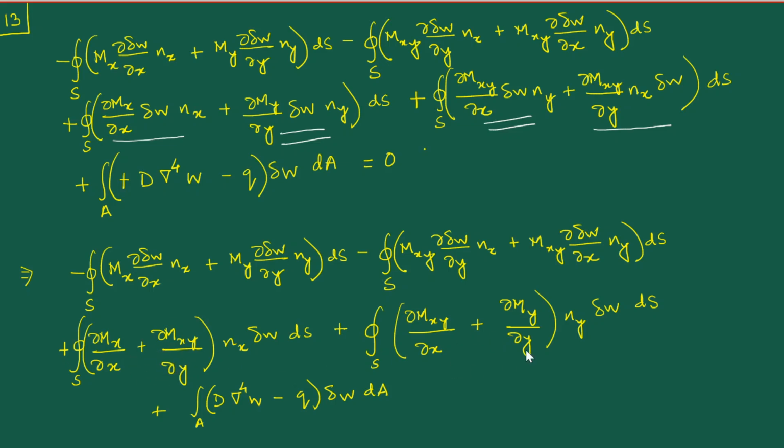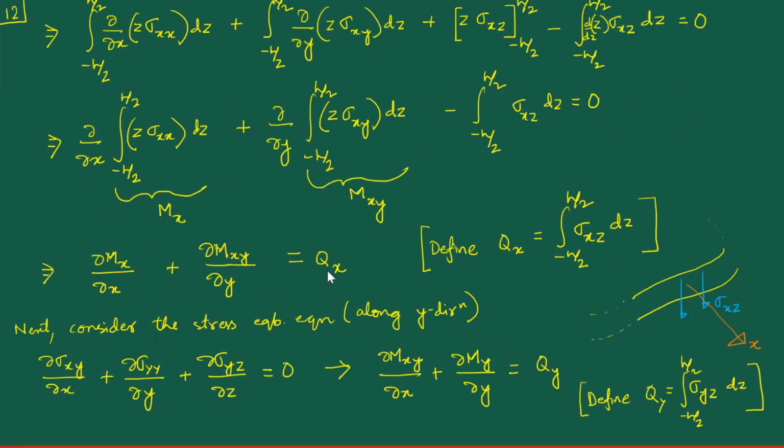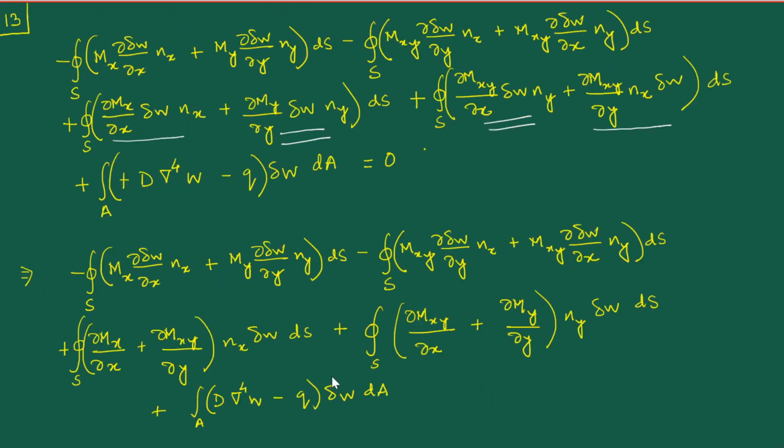So I can replace this thing by what I had obtained in the previous page. This was Qx and this was Qy. So you can just check this entire thing is Qx and this entire thing is Qy. So back here I'll be able to make that substitution. So I'll copy this entire thing here, go to the next page and write down that equation.